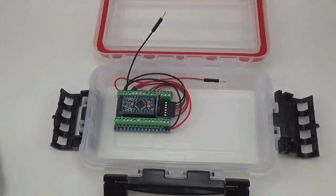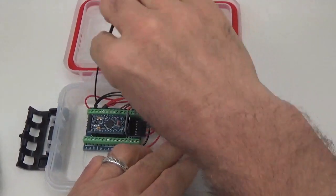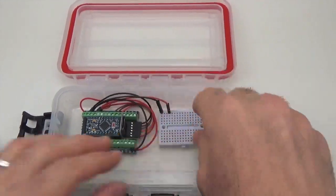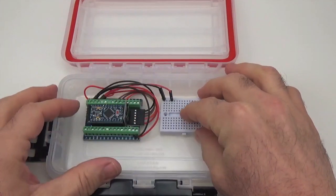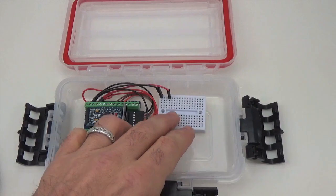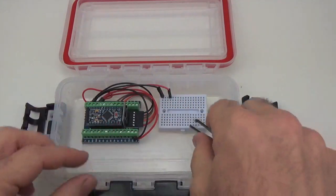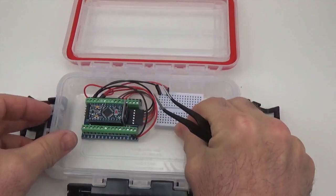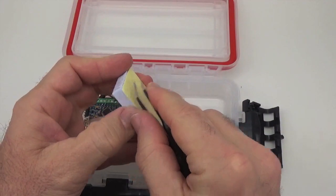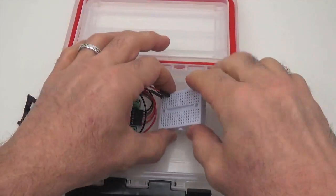Alright, so there's the Pro Mini, and this fella has to be located where these jumpers can reach him, so sometimes it's a good idea to just put those in place and make sure that you don't position this so far away that you can't get to it. Because these lines are a little bit shorter than I'd like, I just used what I had. We should really have used a 20 centimeter so that there was lots of excess here, but I only used a 10 centimeter Dupont cable, so that's a little bit short, and that's going to make me put the breadboard a little bit closer than I normally would, just so that I have access to these two lines here. Again, I just did this for the purpose of demonstration. Normally I would use longer wires.